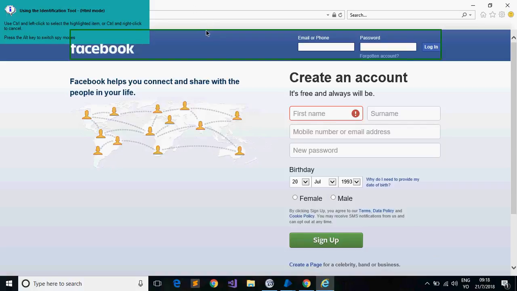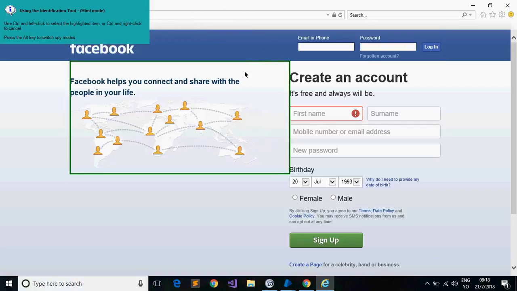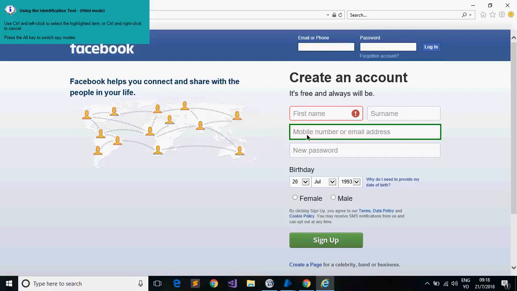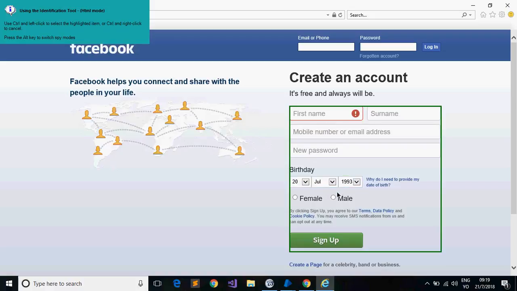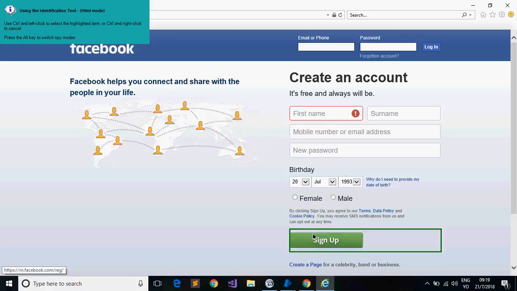So here it is the HTML mode, and because all these pages are made with HTML, that is the reason this is HTML mode. We are going to get this field, then this field, and this button. So what I'm going to do is highlight here, so I can get any field. As you can see, it is highlighting all of the fields, all these buttons and everything. So I can get any of these fields.